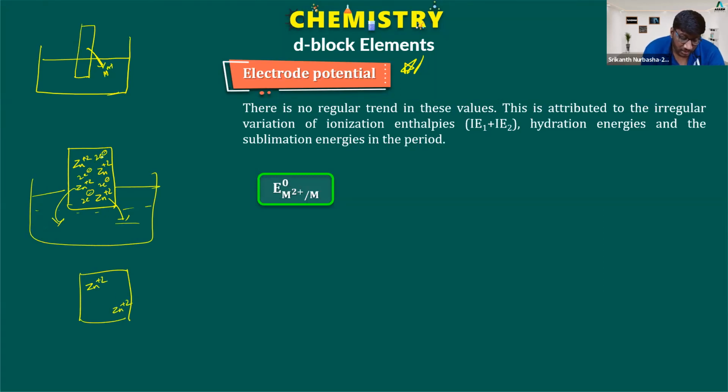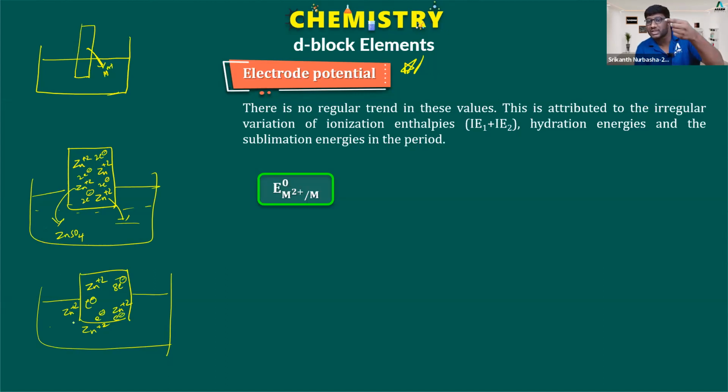Earlier, how many electrons are there? With every Zn2+, we have 2 electrons, so 2, 2, 2, 2, 8 electrons are there. Now also 8 electrons will be there. But how many Zn2+ are there? Zn2+ is only 2. Because of the Zn2+ coming into a solution, what solution is it? It is ZnSO4 solution. That means extra Zn2+ is now present in the solution, and we have extra electrons in the metal.